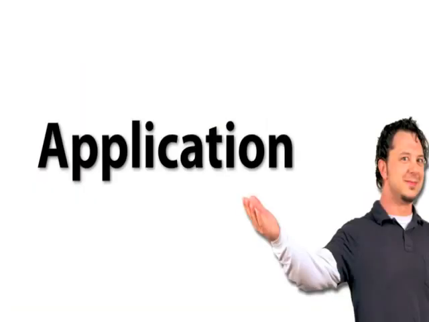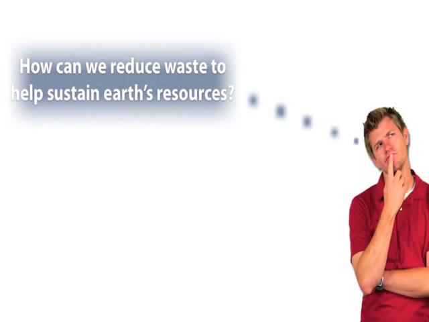Now let's see if we can apply the principles of Constructivism to help solve Teacher Tony's problem. First, Teacher Tony must decide how to actively engage his students in the topic. Teacher Tony decides to utilize the idea of problem-based learning to actively engage his students by challenging them to answer a real-world problem. Teacher Tony came up with the following essential question. How can we reduce waste to help sustain Earth's resources?